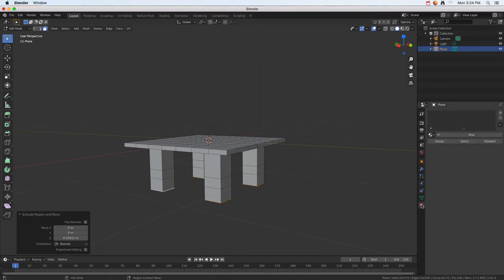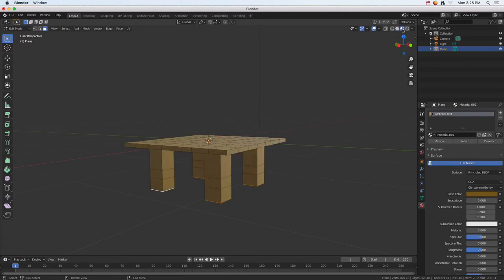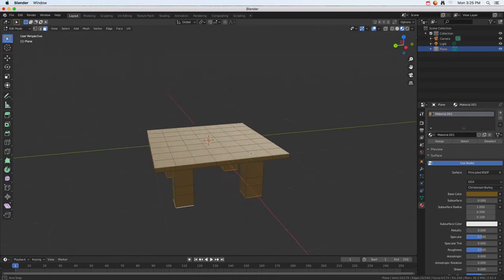So I'll come in and click on this and then go to new and add just a simple color. Sometimes the color lags out a little bit, and that will throw that on there. And right now I'm not seeing it because I need to go into my material mode so I can actually see my color on there.